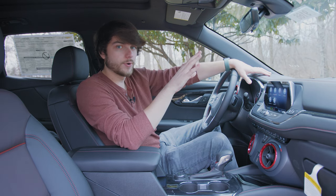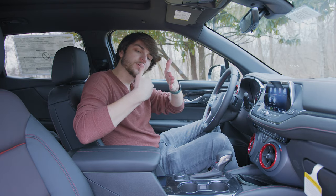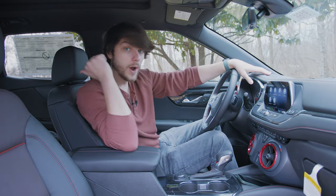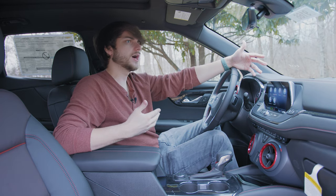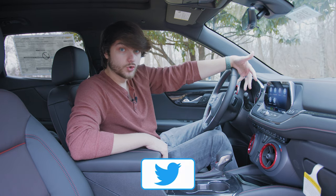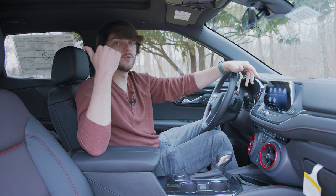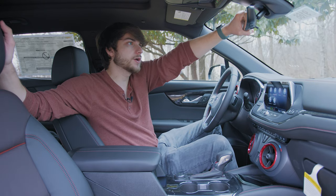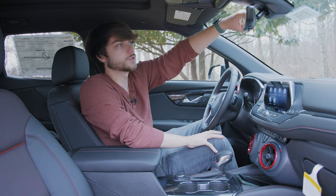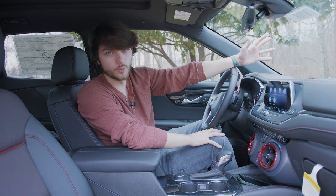As someone who doesn't have a rear view mirror camera, it's a little hard to get used to because it's much more zoomed in than your standard rear view mirror. If a car is behind you close to the camera, it looks right there in the mirror, whereas switching to the mirror view you'd see the car is actually far back. That's the only challenging part to get used to. But I think in the long run it's super helpful — for example, on a long road trip with the trunk filled to the brim with suitcases or moving boxes, if you can't see through your rear view mirror because of people's heads or boxes in the way, just switch to that rear view mirror camera and you can see directly what's behind your vehicle regardless of any obstructions.